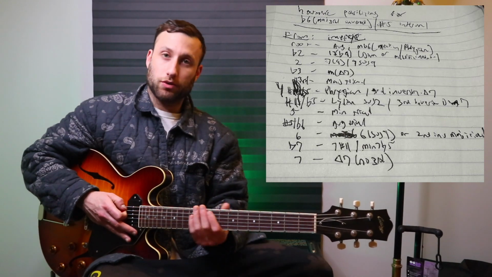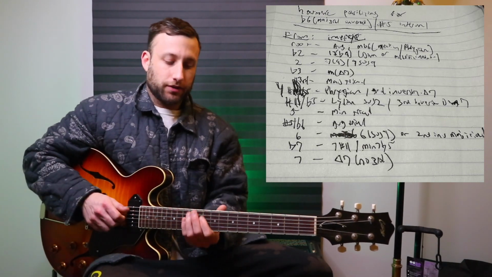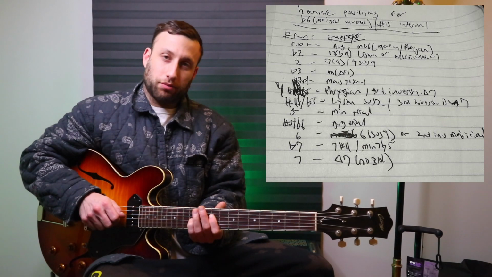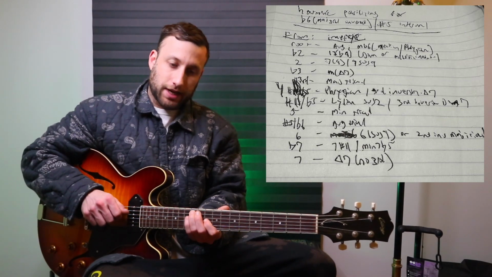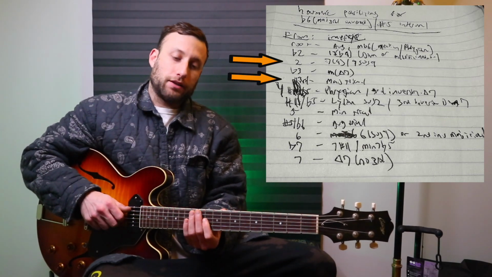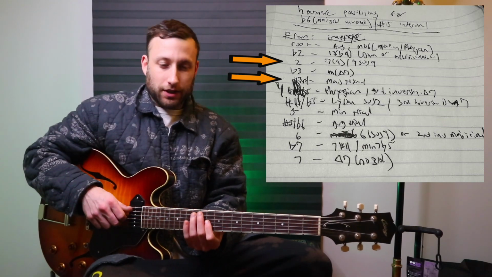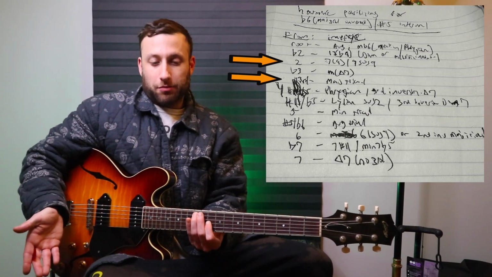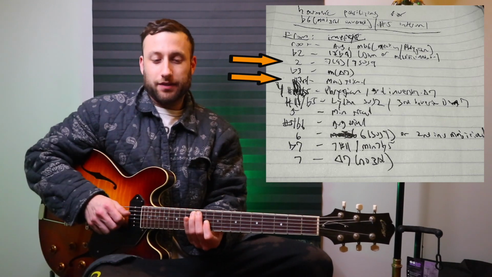So if I start on the 1 chord in G, which is your G7, I play this. Okay, so I'm playing that interval from the 2nd degree and the 3rd. And I have my little list. From the 2nd, I get like a dominant 9. It's the 9 and the 7, no 3rd.